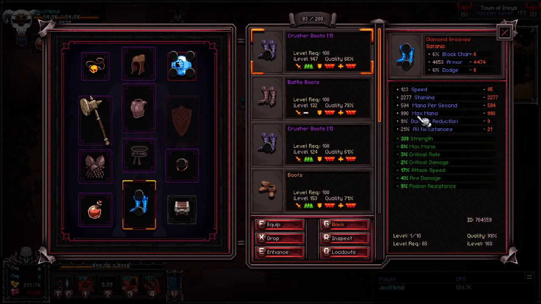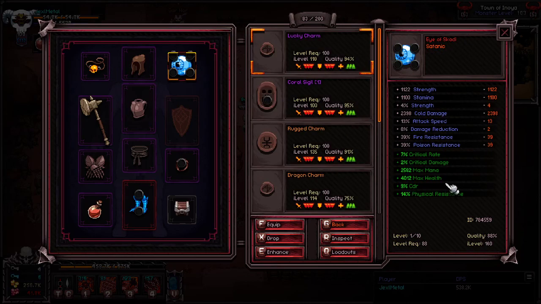Satanics wise, got diamond boots, super good, 99% quality too, which is awesome. Getting that all res damage reduction, big stamina, just that defensive layer. And then I got an Eye of Scotty, which has no cold damage, but strength, stam, damage reduction, some reses, attack speed, good across the board. Aside from the cold damage, don't really care about that. But what's she gonna do? It's a damage.